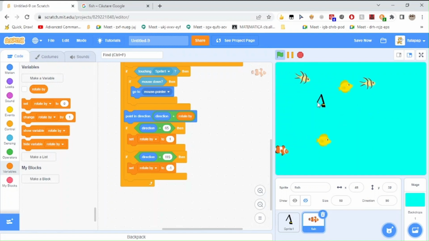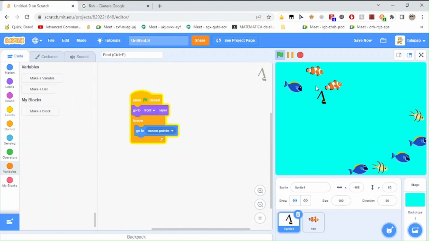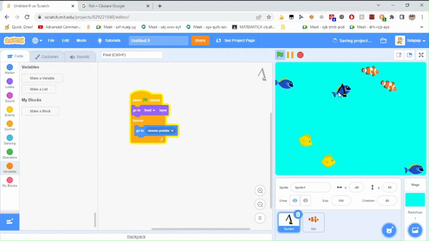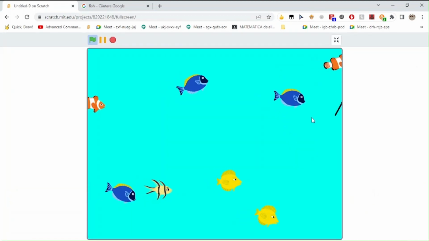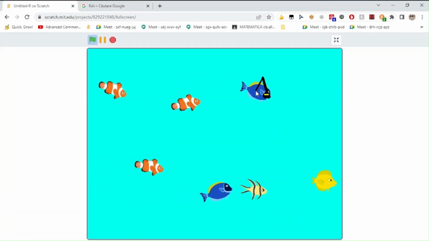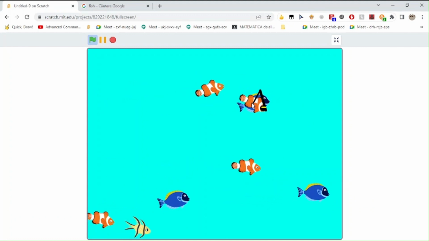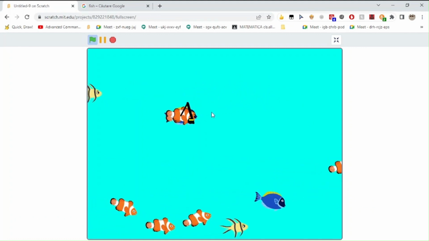Yes, look how cute they are. I love them, and we can catch them, but it's pretty buggy in the editor, but it will have no problem in the game.